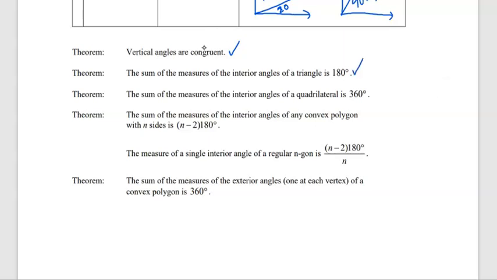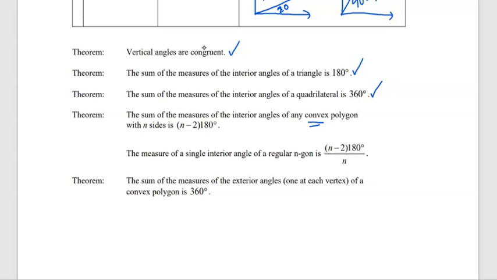We also know that a quadrilateral, all four angles in a quadrilateral sum up to 360. That's something we've already talked about. But having that here again is going to really help you with this next theorem. So the sum of the interior angles of any convex, that's important, we've already learned that word, polygon with n number of sides, so it could be 5 sides, 6 sides, 7 sides, 8 sides, is the number of sides minus 2 times 180 degrees.